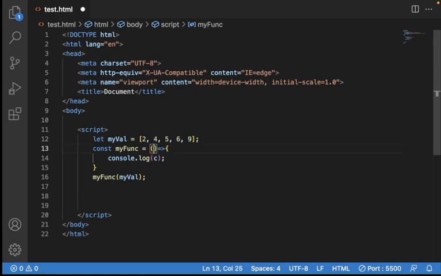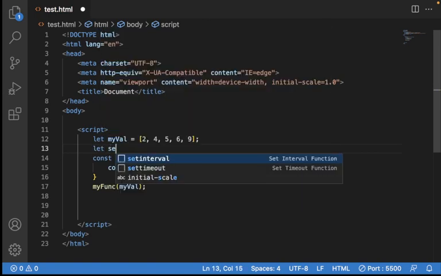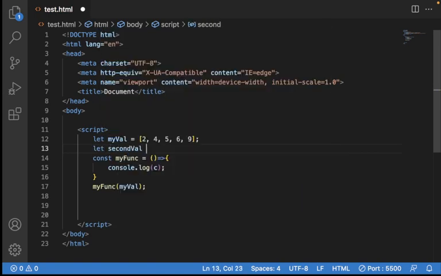Look at this. Let's get another one. Variable second var. Let's say this is 8. We want to send two values to this array. For the first one, I want to send second var.